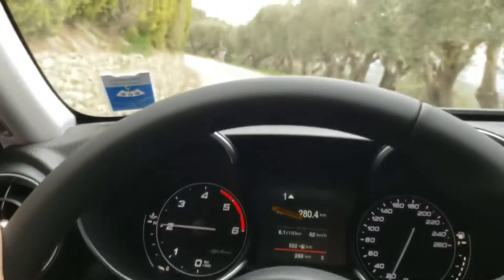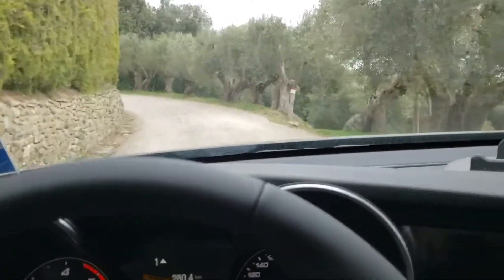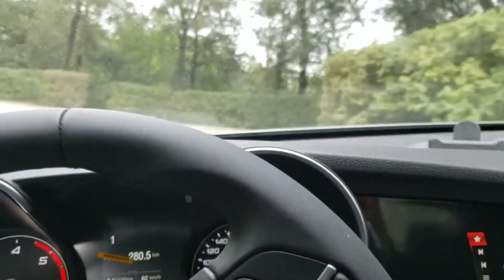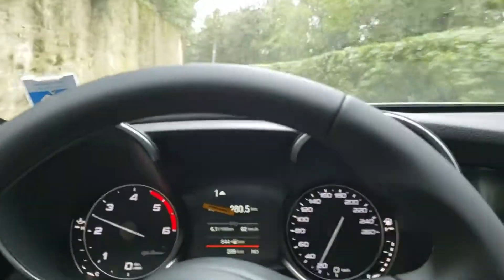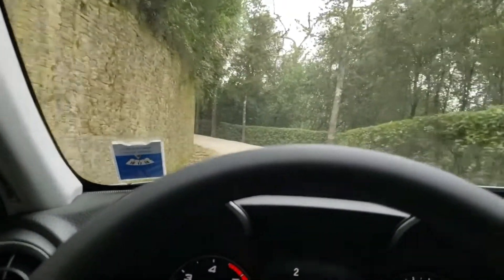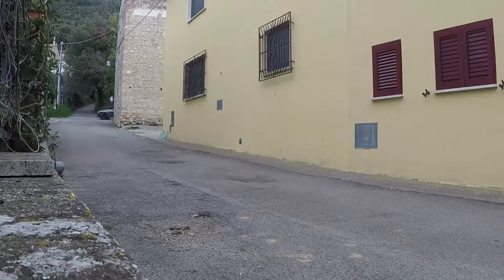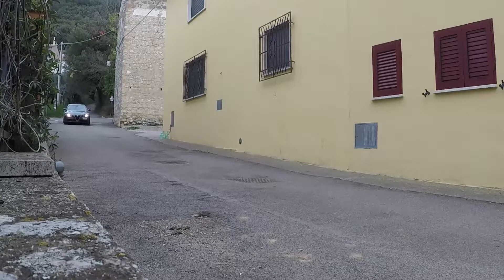The Giulia was a great balance, both for the Autostrada and on back roads. It would just soak up miles at high speed on the highway, but then it was perfectly balanced and really fun and engaging on back roads. I really enjoyed it — it was quick and I honestly kind of want one now. The only unfortunate thing was that I couldn't figure out how to turn off the Italian traction control, so I could kind of light the wheels up coming out of tollbooths, but that was basically it. I couldn't practice launching it and stuff like that. But overall it's a fantastic car, and if I only had one car, this would probably be it.